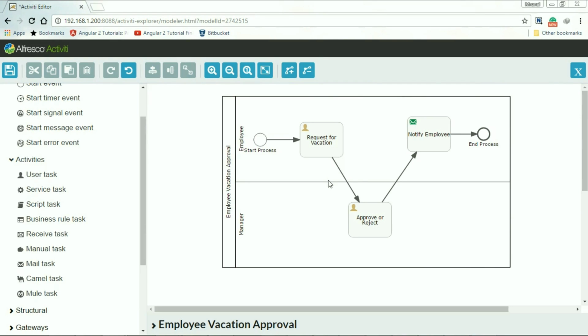But if we want to create multiple pools, we can create them within Activiti, but internally Activiti treats a single pool as a single process instance. That means Activiti will create a process instance for each pool that we define in the same process.